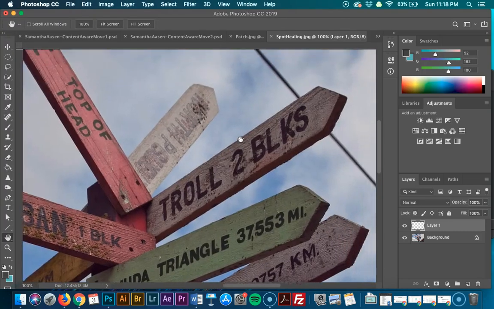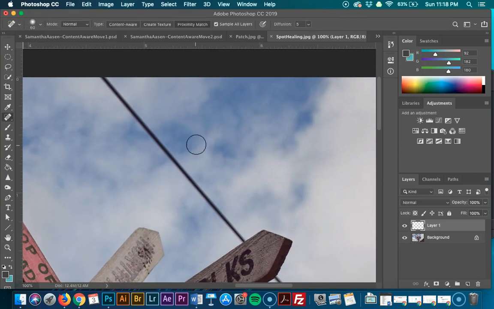Using my hand to kind of navigate. J is my keyboard shortcut. And you just kind of brush around, and it kind of matches. And this is why you really don't want to work non-destructively, because if you do something you don't like, see it did that, I can do a Command Z.